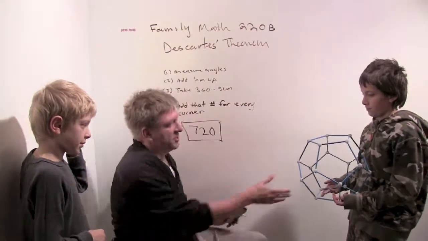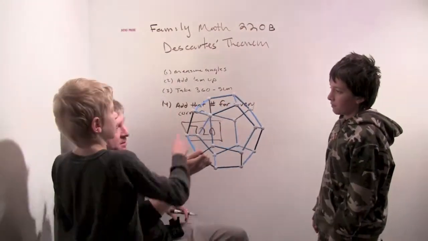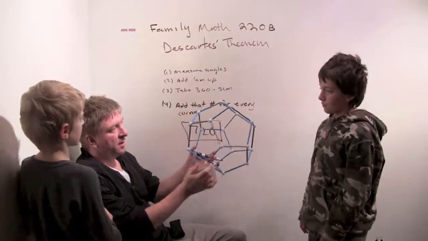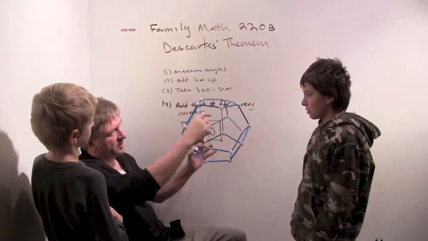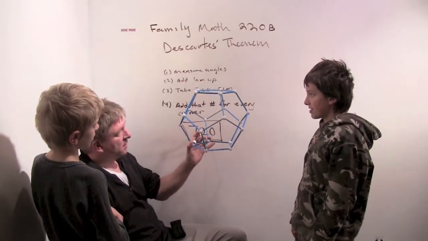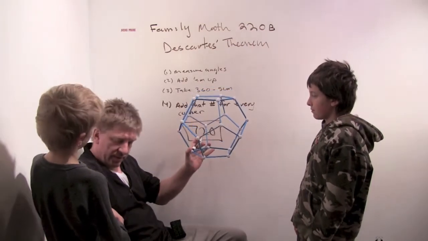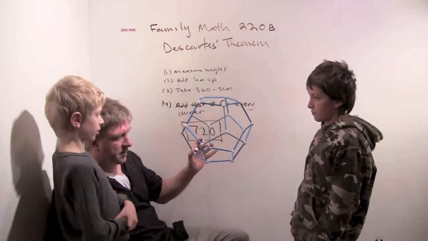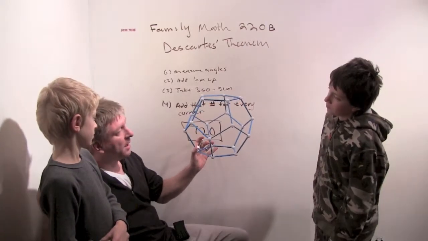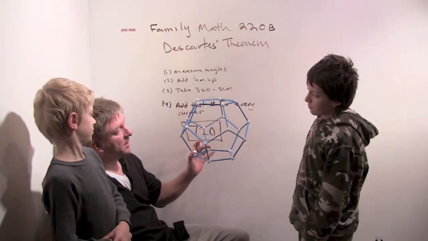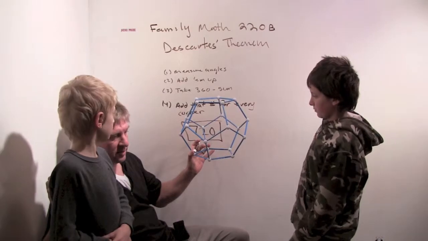This one's a little bit more challenging. What are the shapes on here? Pentagons. Okay. How do we find out what these interior angles are in a pentagon? Well, they're going to all be the same. That is true. What are they? Well, maybe what are they going to add up to? Good question. What do angles in a pentagon add up to?